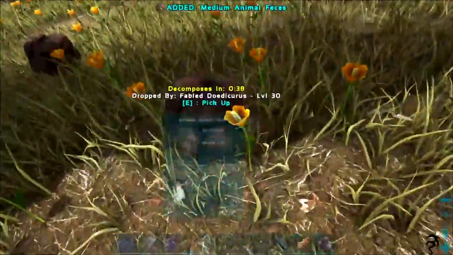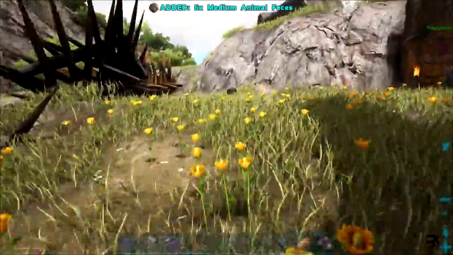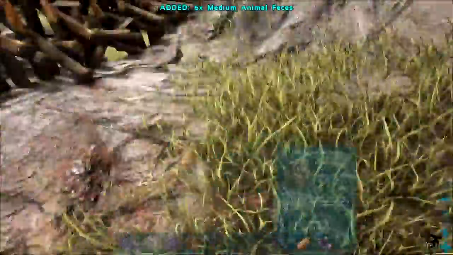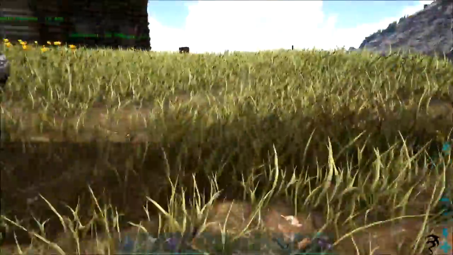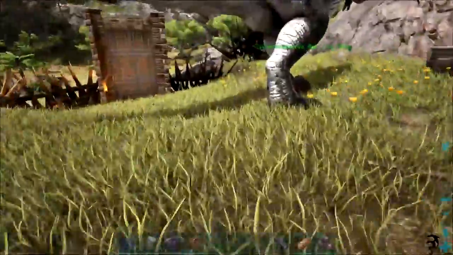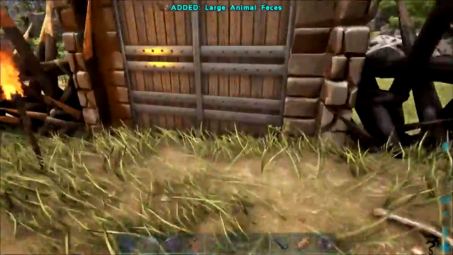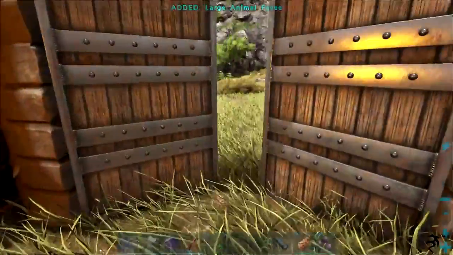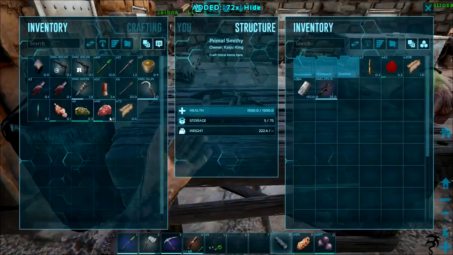Let's go get all this poop. We can use this. It's fertilizer. That's ridiculous. Alright, are we good over here? Alright, I think we're good over here. Now, the reason why I have a little greenhouse growing is this right here should have some height on you. Probably not enough. Never know.